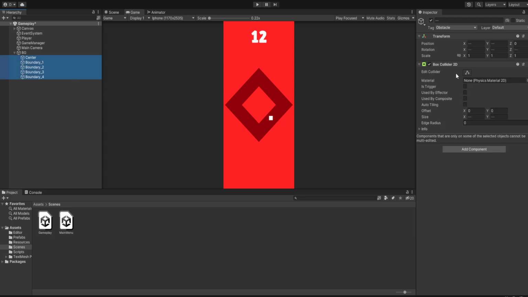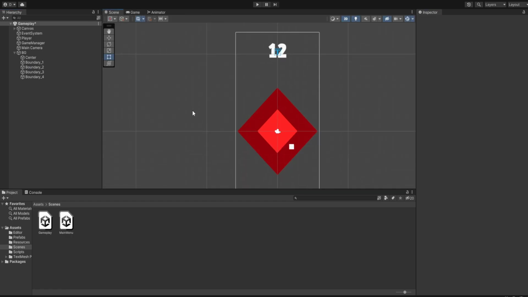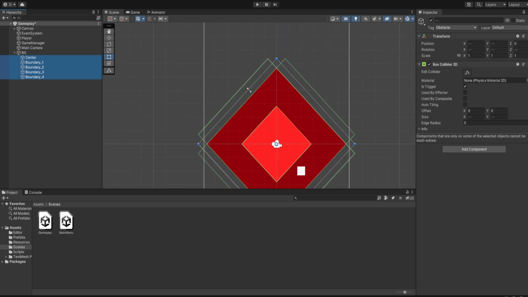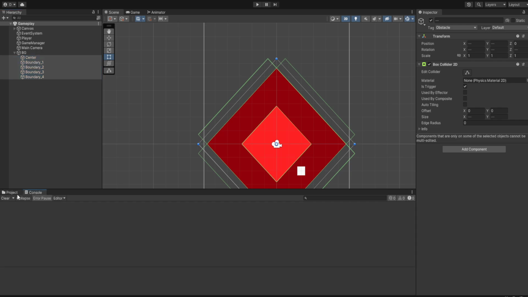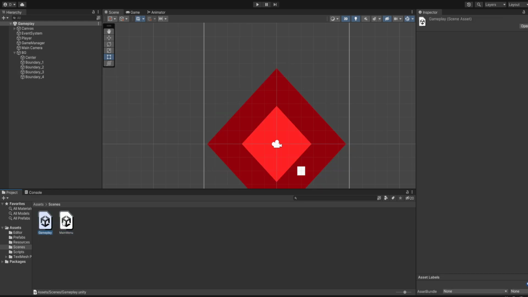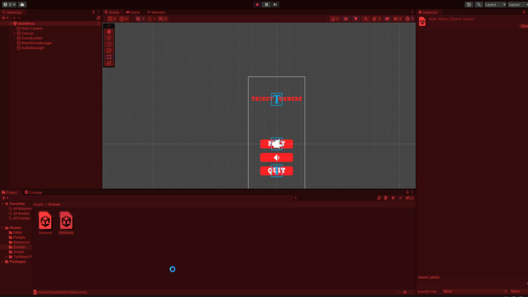And all of our boundaries or obstacles had not been set to trigger, so that was the problem. And it should be done. So getting errors is good, so you need to know what the problem was to solve it. And after some time for the practice, you should be able to clear it yourself.